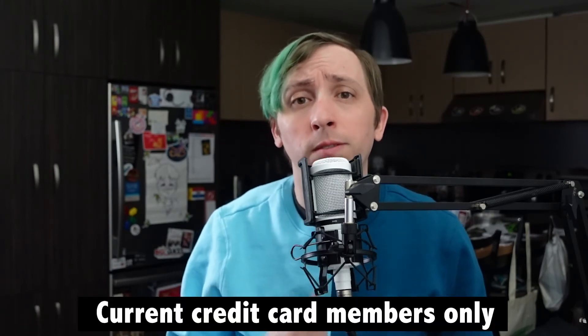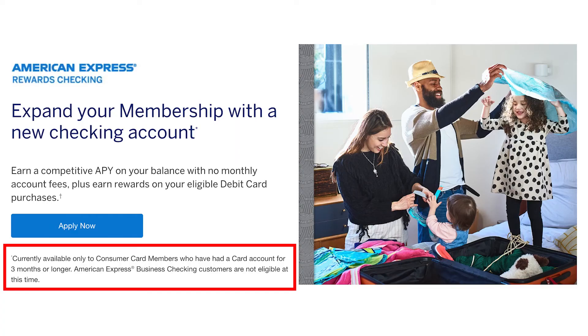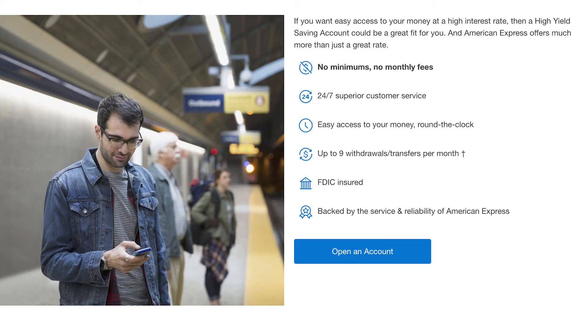At the time of this recording in February 2022, Amex Rewards Checking is only available to current consumer card members, but hopefully that could change in the future. In order to apply, you must currently be an Amex card member with a consumer card, and customers will need to have had their card account for at least three months to be eligible. When you do open an account, your debit card will be added to your list of available accounts on AmericanExpress.com or the app. Although the company hasn't specified plans to expand its rewards checking offering, they do seem to imply it could happen down the road, and some other Amex products like the high yield savings account are open to all.